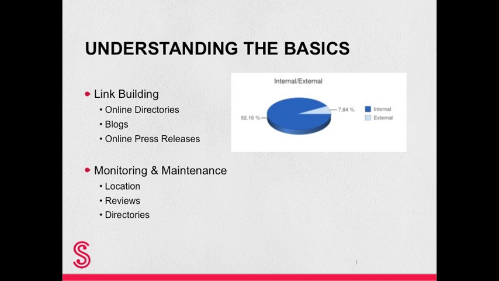When focusing on the organic search results, it's imperative to monitor and maintain your listing for various keywords. Look at your location in the first 5-10 positions on a search result, read the reviews that people are putting on the web and respond to them, because those are important for your SEO strategies, and look at different directories that come out so that you can help your SEO strategy by adding yourself to those directories.